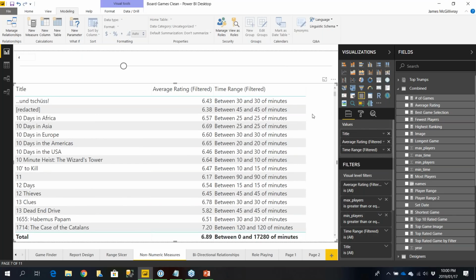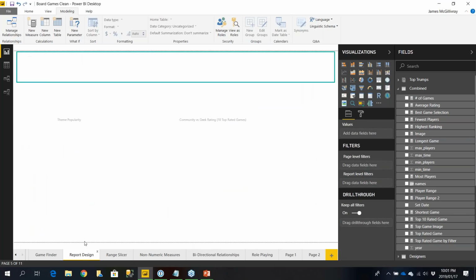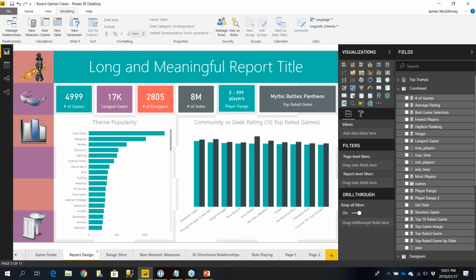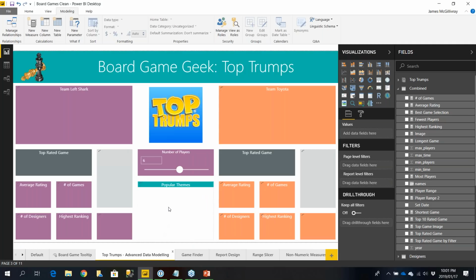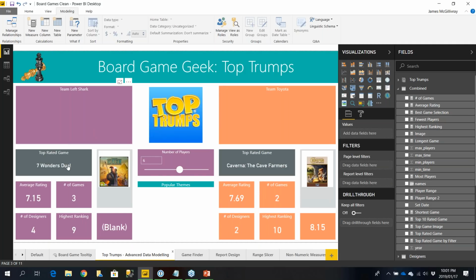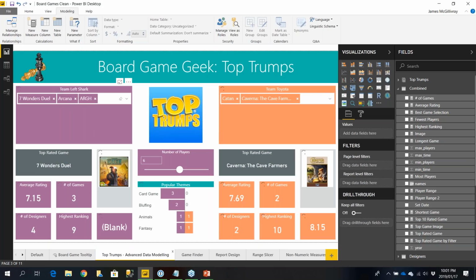So it's quite nice. We can combine these various techniques that we've looked at tonight. You can combine three or four of them together, or two, three might be a bit hectic. You can do the best game for the left and the right, like I showed you earlier. When I selected my various games here, that top one, 7 Wonders Duel, is the top rated of the three I selected there, and Caverna is the top rated of the two I selected there.